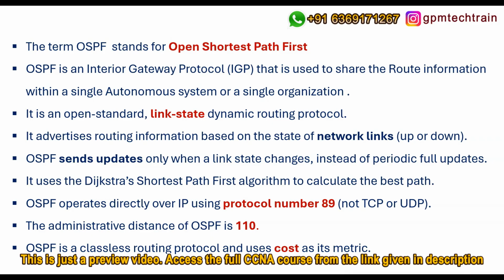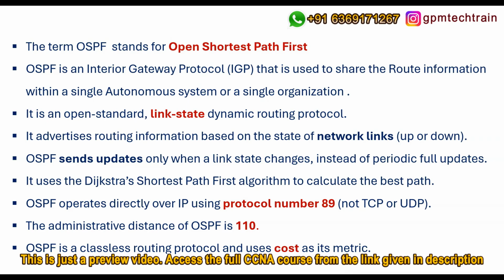So they won't share the entire routing information with the neighbor like the distance vector routing protocols, which do routing by rumor, right? Those share the entire routing table at regular intervals of time. But here in a link state routing protocol, it won't share like that. Instead, it sends only the updates, triggered updates.